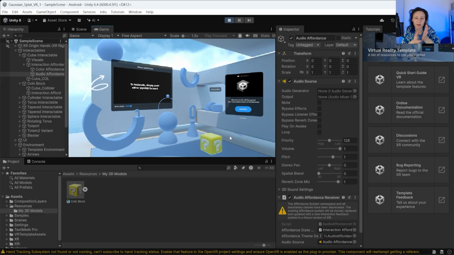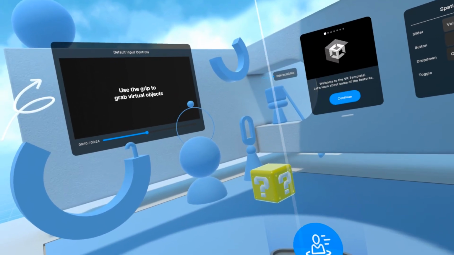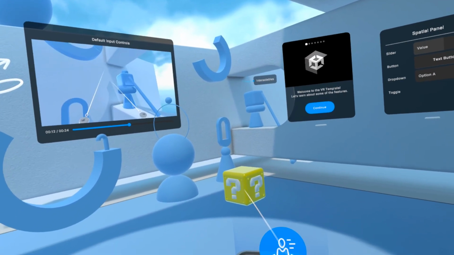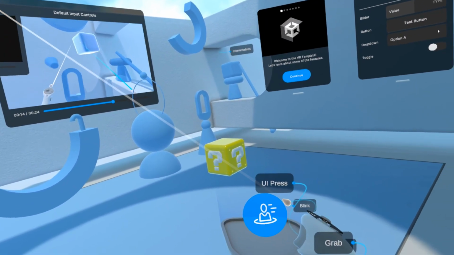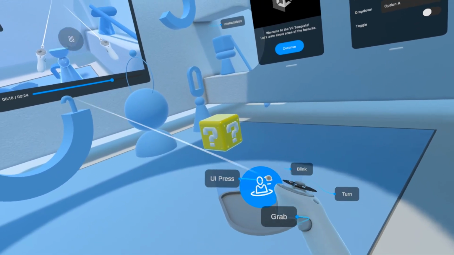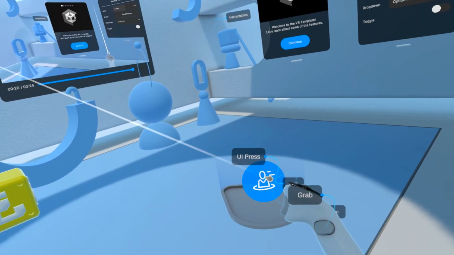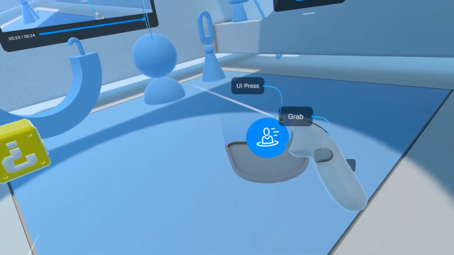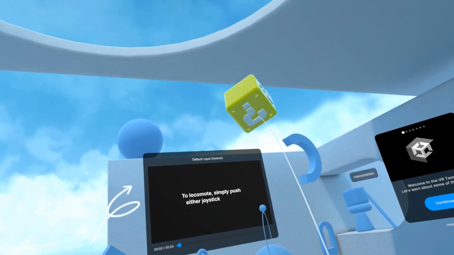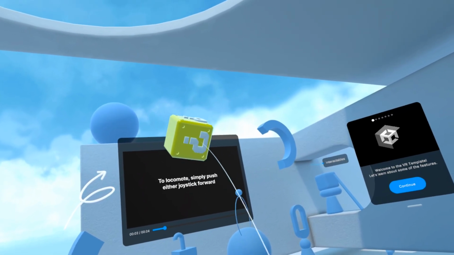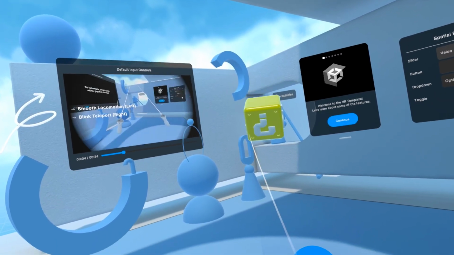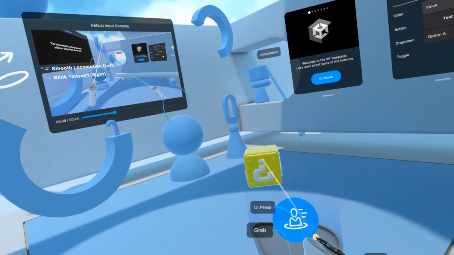See, now the cube is stopping at the floor level, and we can try it in VR now. Okay, we are in the room, we have our cube, and here we can see the interactions. We press the button over the lateral button to grab, and you can see I can grab it and move it, and if I release it, it falls on the floor.